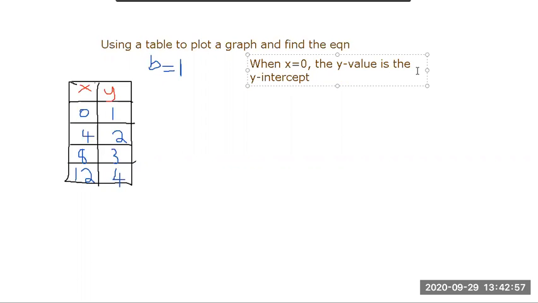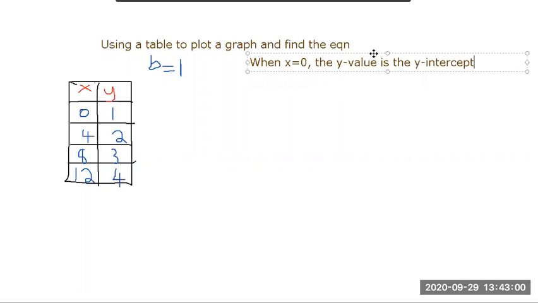Anyways, let's look at this. Could someone put it in the chat and tell me what they think the slope is? Remember, the slope is the constant of proportionality as well. With this, you could either draw your graph and do it, or you could use the slope formula we just did, which is y2 minus y1 over x2 minus x1. Let me give us a couple seconds. Put it in your chat.